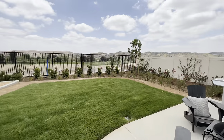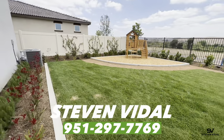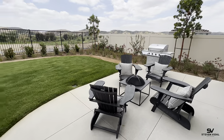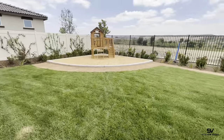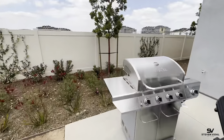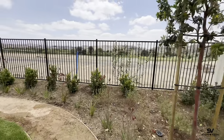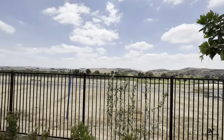This is the backyard — I just want to give you an idea of where we are and the views. This is how they have the backyard done in the model, but remember, when you buy a brand new home the backyard comes as straight dirt, so you'd have to design it yourself or have a landscaper come out. That can cost anywhere from $10,000 to $20,000 depending on what you're doing. There's the Morongo Golf Club that I was telling you about — just part of it over there.